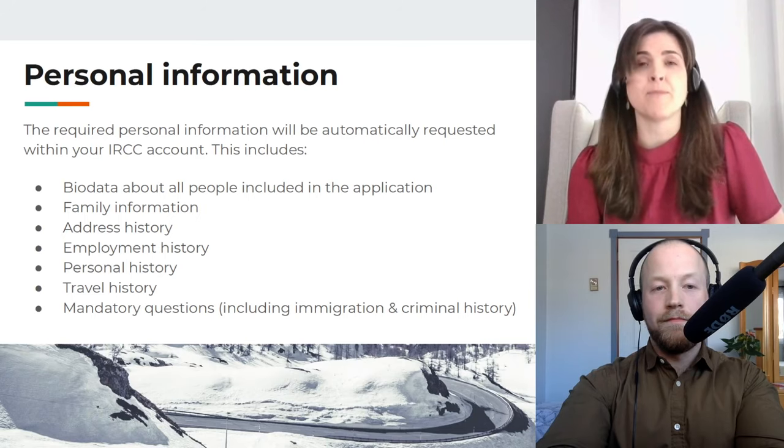So I'm actually going to cover all four of these at the same time: proof of marriage, proof of common law status, proof of divorce, or proof of death of a spouse or a former spouse. If you are claiming one of those types of relationships, you're going to have to submit documentation proving that. We're not going to be able to go into the exact documentation for each of these. It's not terribly complicated for marriage, divorce, or death. It's usually just a certificate you have to upload.